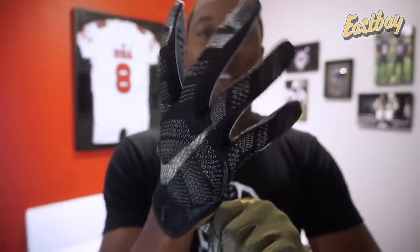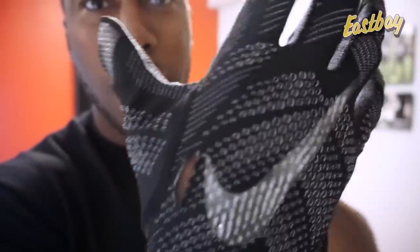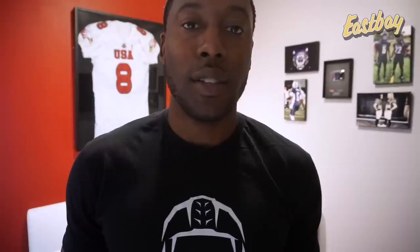In this review, I'm going to be comparing them to the original Vapor Knit football gloves — yes, I still have a pair of these because they are some of my favorite gloves. Even though you've seen the wear and tear, they even had a little rip, I still have them. So I'm glad I got the updated 2.0 version. I'm going to tell you about this glove, some of the differences, how they've updated it, and then go into all the things I cover in my glove reviews: what you're going to love, what you're going to like, and the trade-offs.